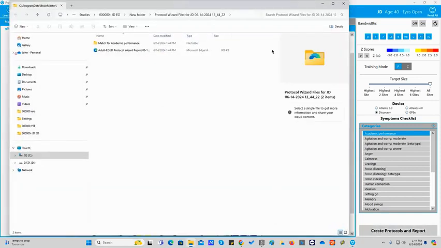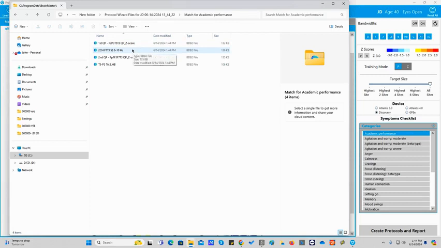We click that, and then we see the handout for the client, and then we see it says match for academic performance. First QEEG Pro and second QEEG Pro. So what are these? These are actually 4-channel Z-score training protocols that have been made in advance, preloaded, ready to use right out of the box. And the other 2 protocols are amplitude training protocols. And there's nothing to do except to run them. There's no adjustments needed. They are all ready to go.